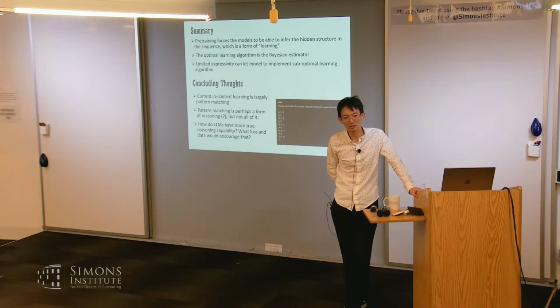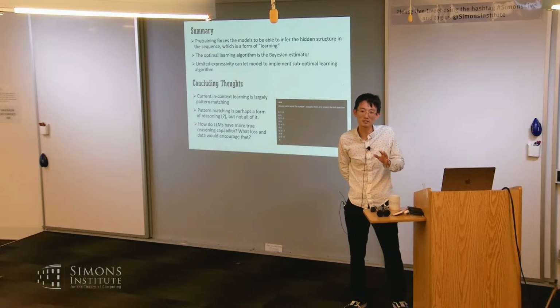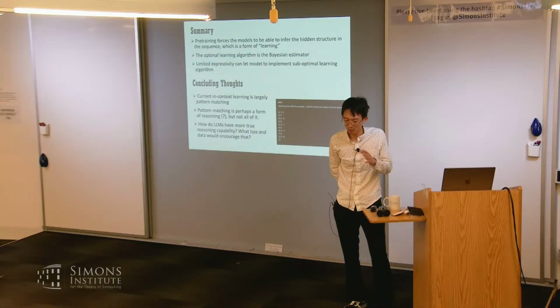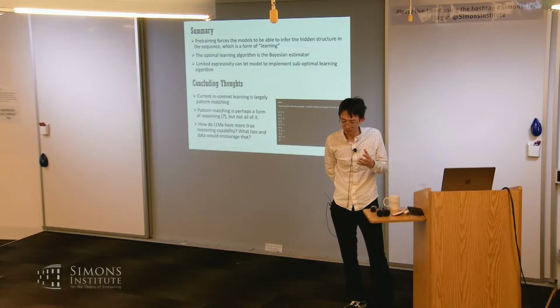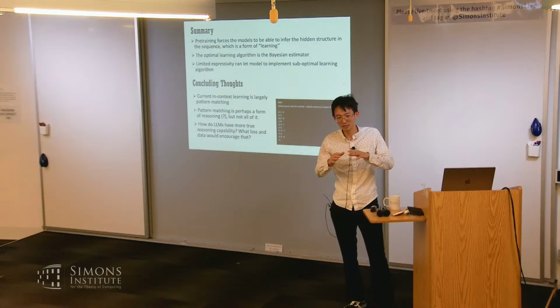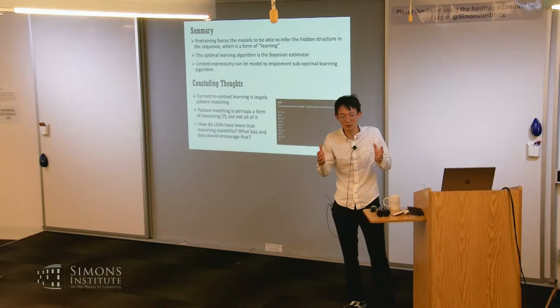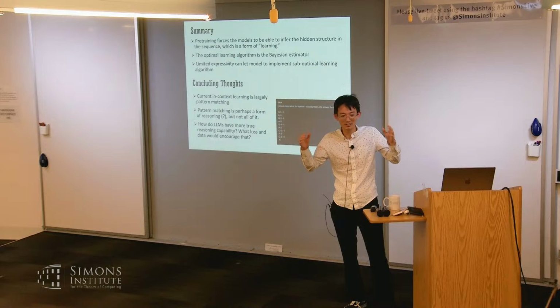I don't know how to fully explain it, but what happens is that for the distribution you have seen, for those linear predictors, the model is learning ridge regression. If you go a little bit further away from the distribution, you are learning some other learning algorithm, which still makes some sense. It's a little bit weaker, but the learning algorithm is still okay. And then when we are really, really far away, all bets are off.